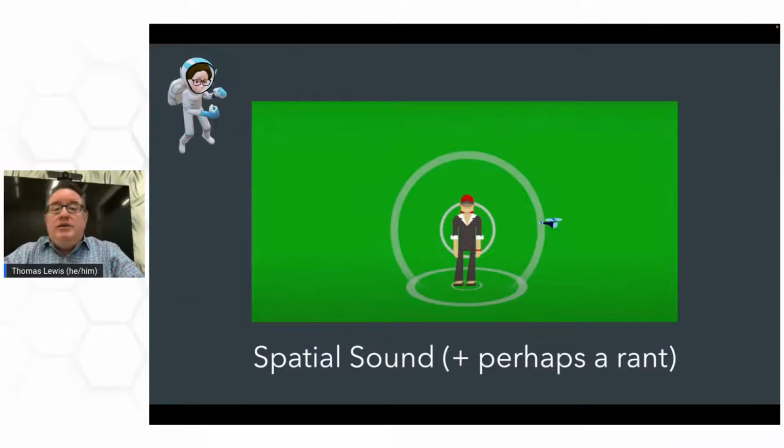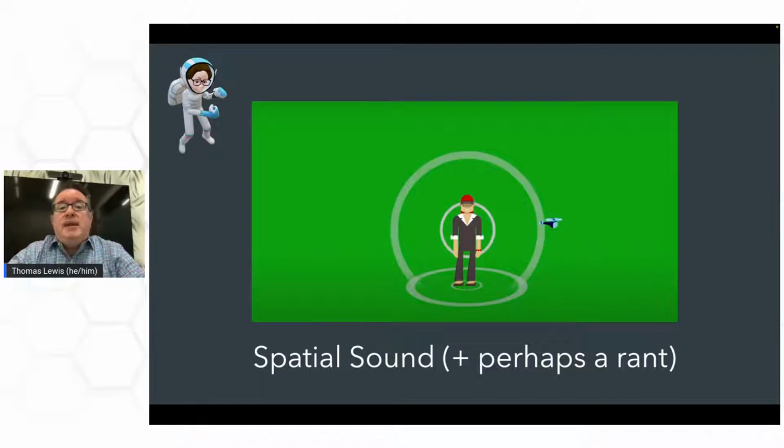Now, I want to talk a little bit about spatial sound. I'll try to keep this not as ranty as I sometimes get on this, but one of the things I've seen when I talk to a lot of folks who are building out projects is that there are two things they tend not to think about that we really try to help support. So one is inclusion.